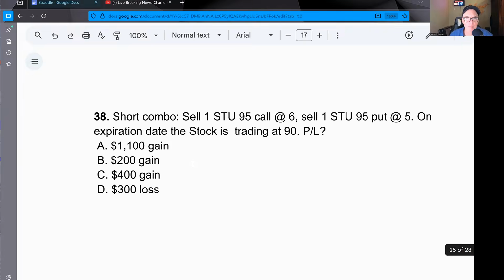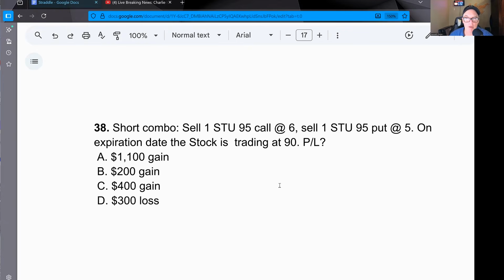Okay, onward. Okay, 95. Here we go. Press pause. Okay, here we go. 95. We sold a short straddle. We want it inside the range. So we're going to go 95, and we're going to go 6 and 5, so we're going to add them. So that would be 106 up, 11 up, and 11 down, which is 84.